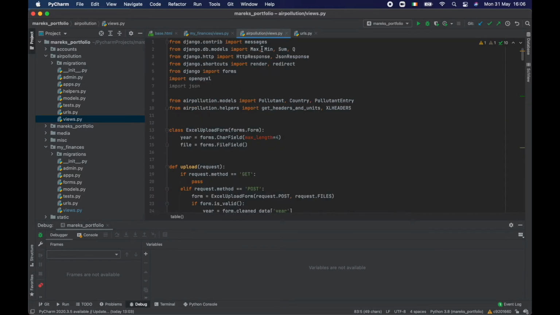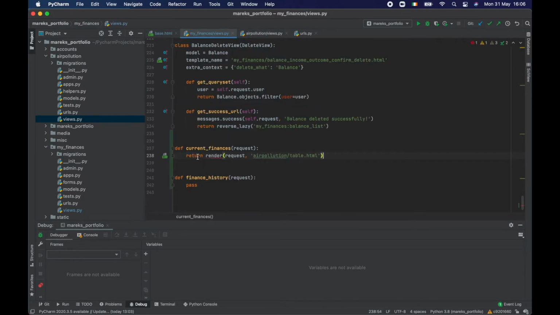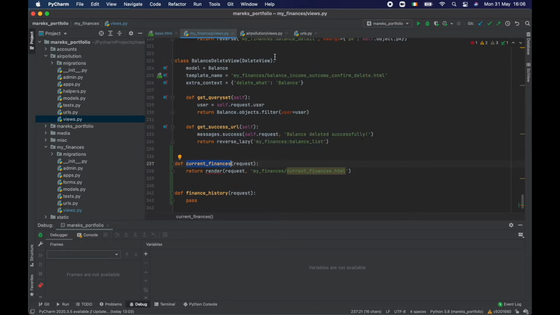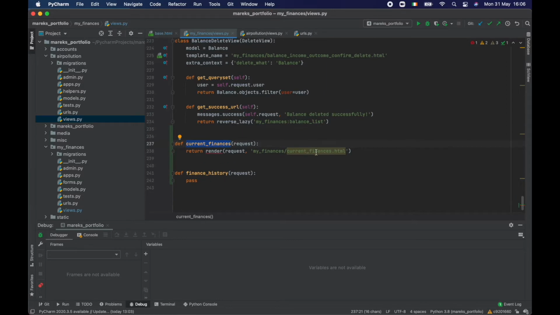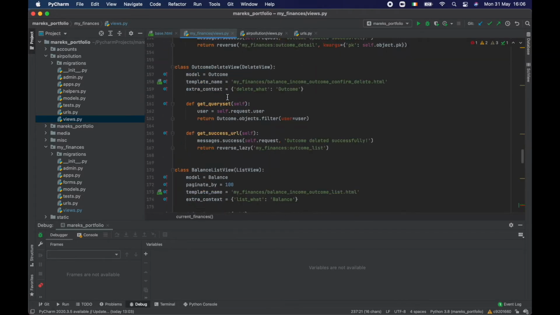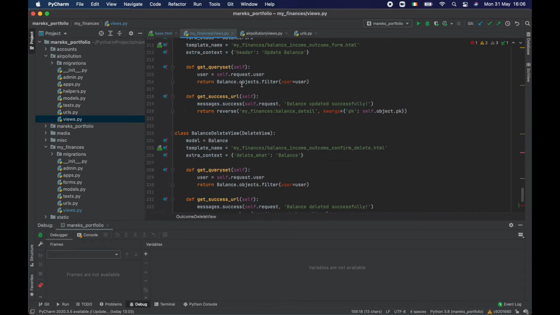And the render is where? Shortcuts. Okay, cool. Let's go back here, and I'm just rendering request, my finances, and current finances. Okay, cool. And I'm using function-based views because it's going to be very simple. We might as well use the class-based views, generic views, using all of those, you know, context, extra context, get context stuff.